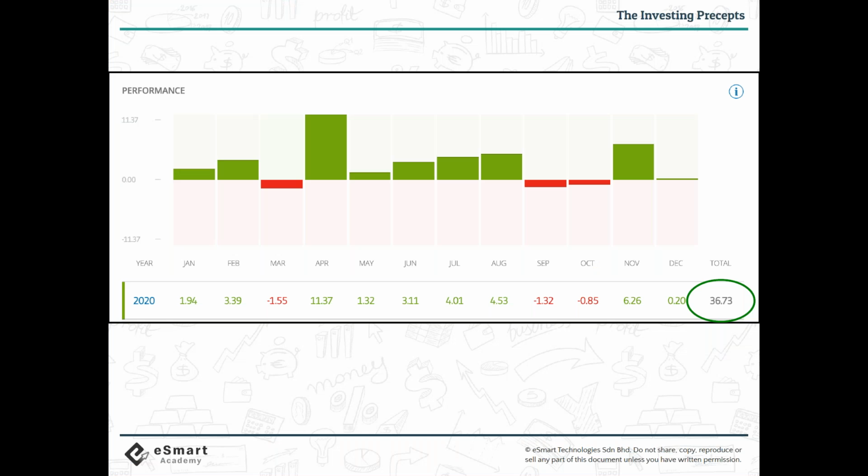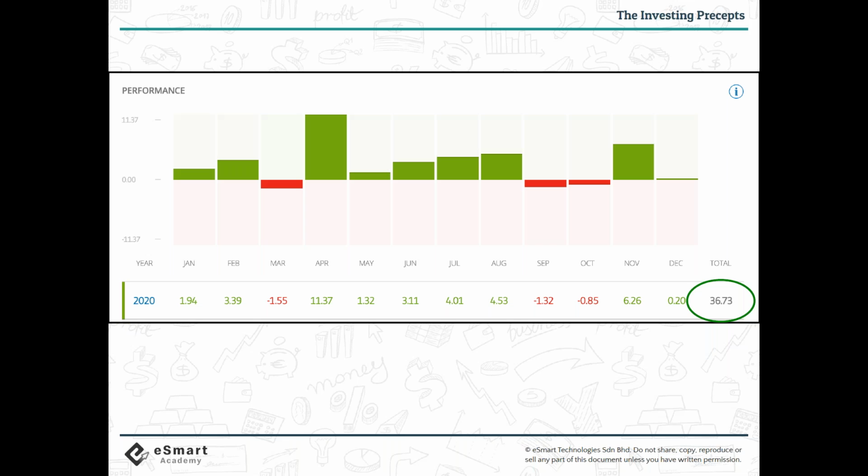I would like to show you my performance for last year as well. Of course, I know there are some investors or even traders who made a lot of money in 2020, but at the same time, I also know that there are traders who actually lost quite significantly last year. More importantly here is not to compare the results. I just want to show you that whatever I'm going to share with you in this webinar is not theoretical stuff. They are things that I personally use directly in my own trading and investing.